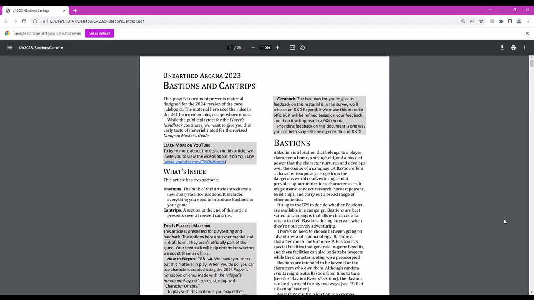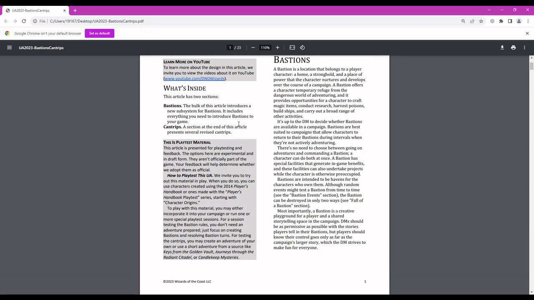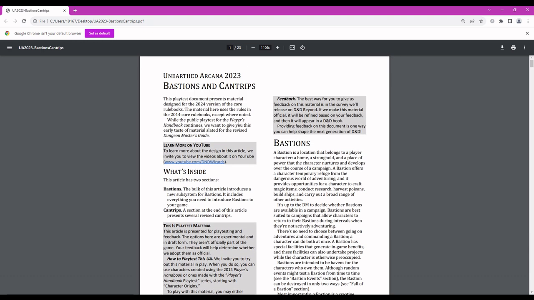Okay, the first part just covers what I've already told you, and that is that Bastions are for the Dungeon Master's Guide and Cantrips are for the Player's Handbook. Okay, so a Bastion is a location that belongs to player characters, a home, a stronghold, a place of power. They go into this a little bit more because the Bastion is pretty versatile.